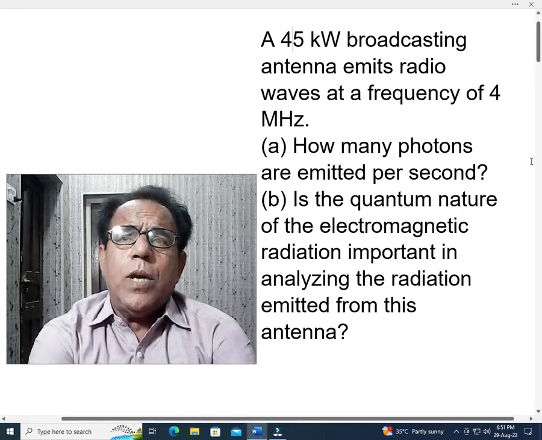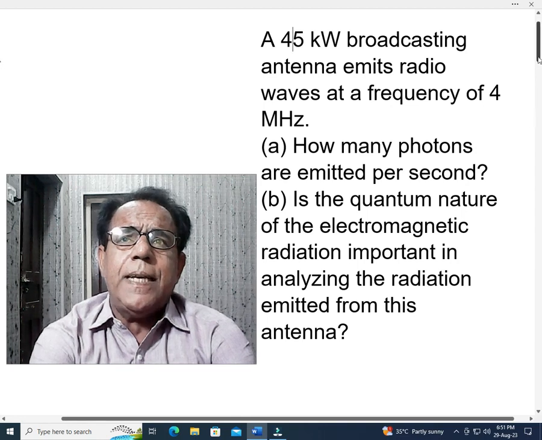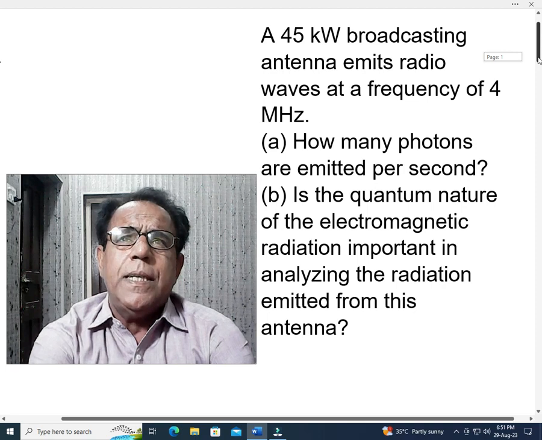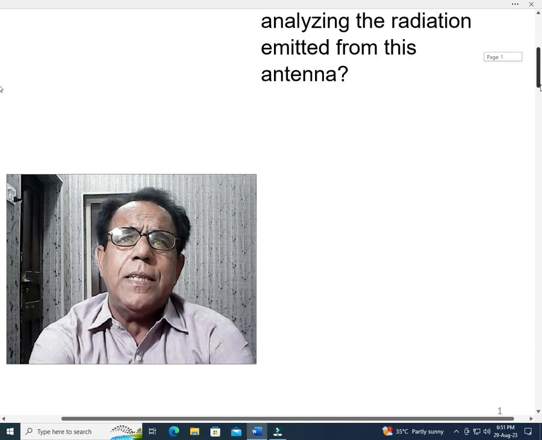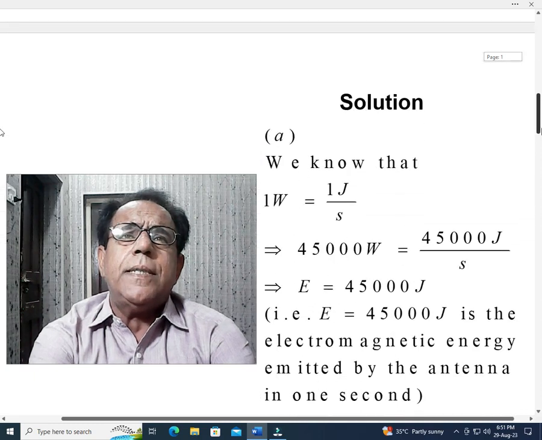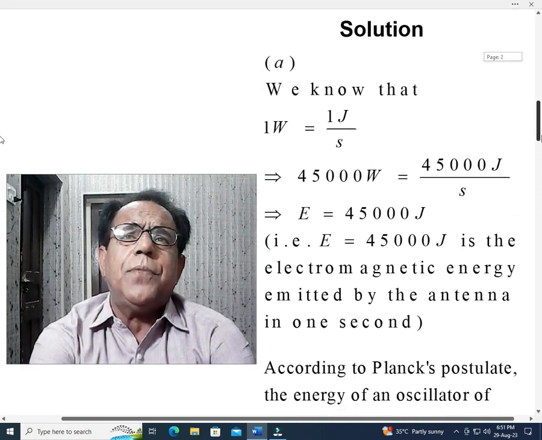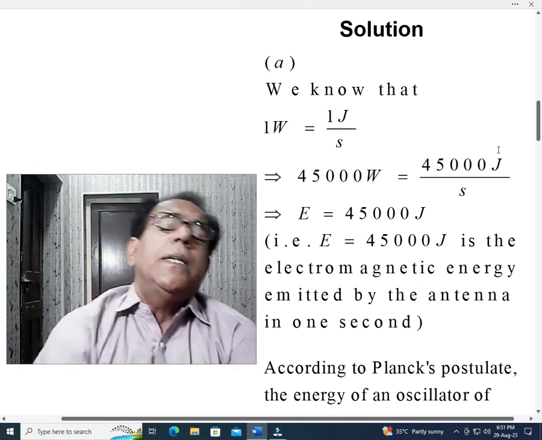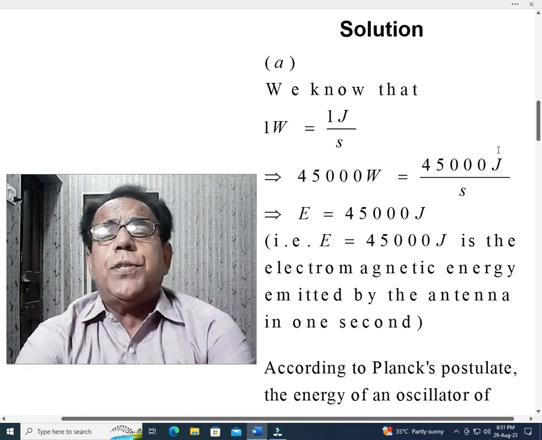Part B is quite the same as we discussed in the previous video. Okay, a similar situation was given in that problem. Okay, now we come towards its solution. Okay, solution, first we come towards part A of the solution.